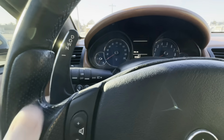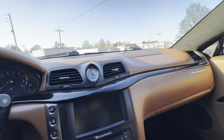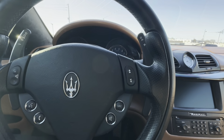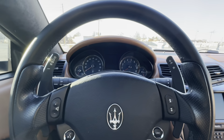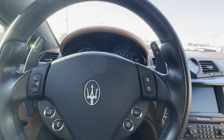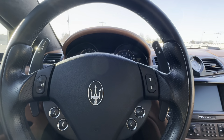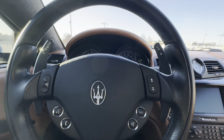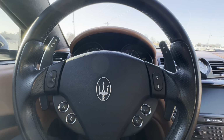Now, as mentioned, our F1 style shifting, F1 style transmission in this car is really what sets this apart from other GranTurismos of the same vintage. Only about 300 of these were made, and they do shift very similar to the 430, 360, and 599 F1 transmissions that were used in Ferraris.